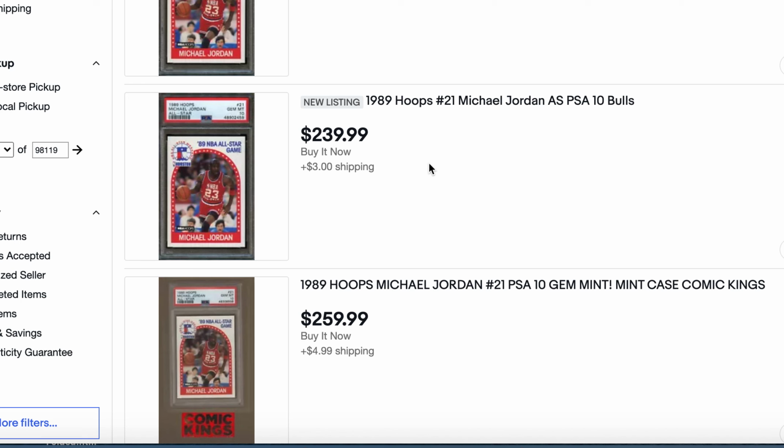There's a percentage of people, a solid percentage, that paid $200 plus for this card. They don't want to take a loss. So that supply, for the most part, is out of the market. So our supply is dwindling. And as the supply goes down, because people aren't willing to sell it, buyers will buy. Yeah, you want to sell me this card for $1? Sure, hell yeah, I'll buy it. But no one's going to do that. No one's going to sell it for $1.